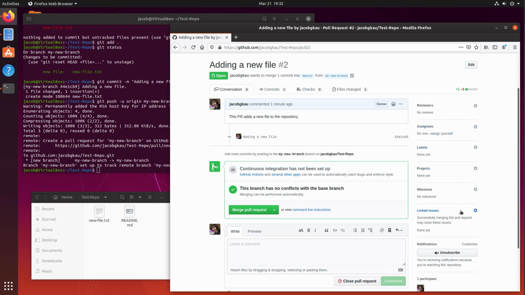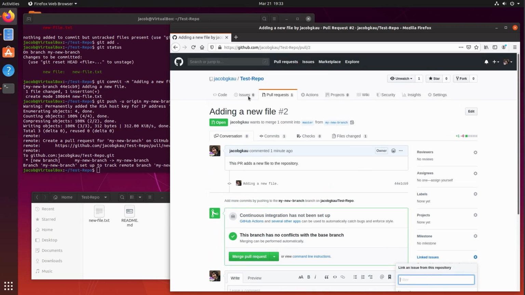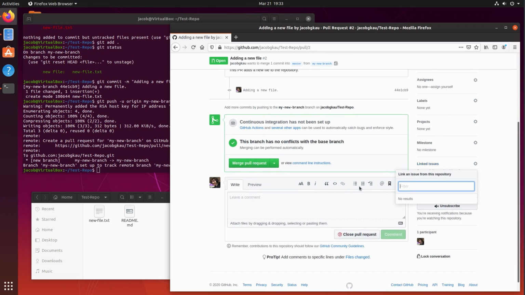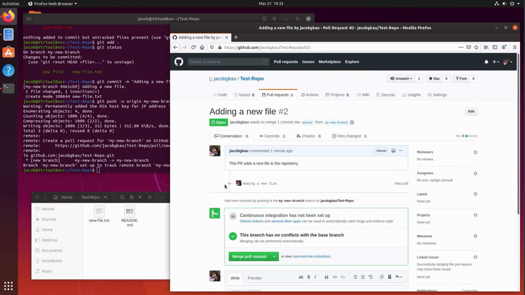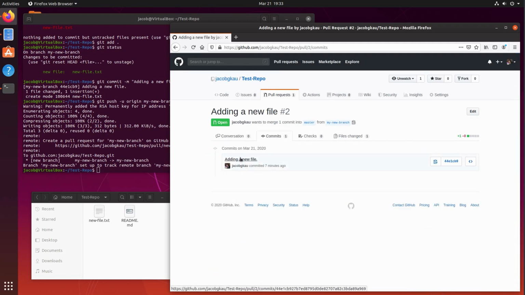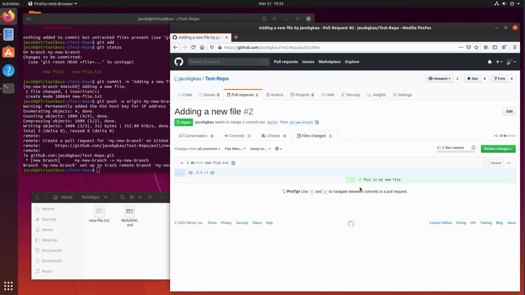If your pull request is closing an issue that's being tracked in the GitHub issues bug tracker, then you can mark that as well on your pull request. And people can leave comments and discuss your pull request. If we go under the commits section, you can see each commit that you've made along with the message with it. And under files changed, we can see what you're adding and removing with this pull request.